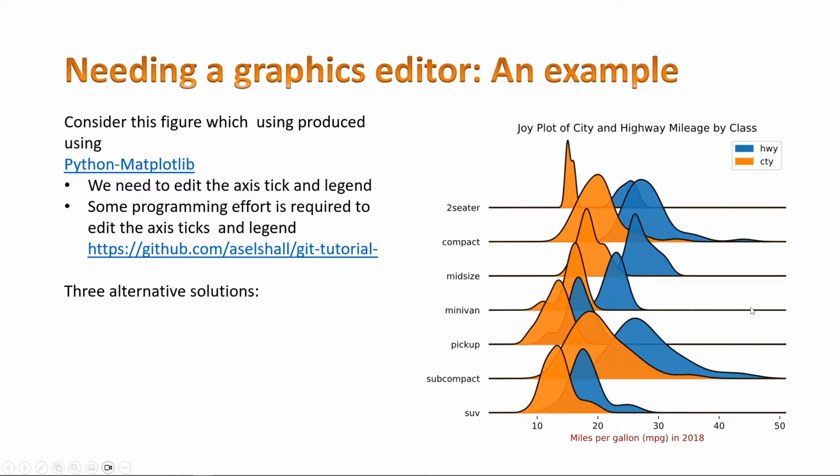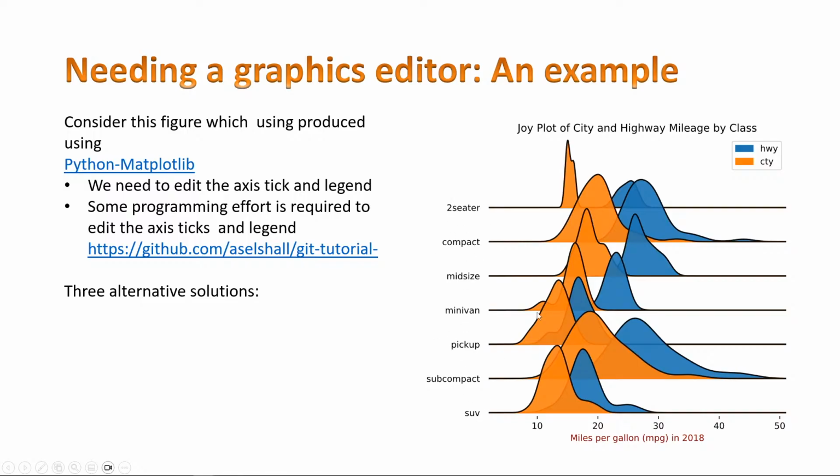This is a figure that I generated with Python, but I don't like this figure. Why don't I like this figure? I think this font size is small. I don't like this two-seater. I would like to start this legend here with a capital letter, not a small letter, because when Python took this, it took it from the header of my spreadsheet table and just plotted whatever there is in the header.